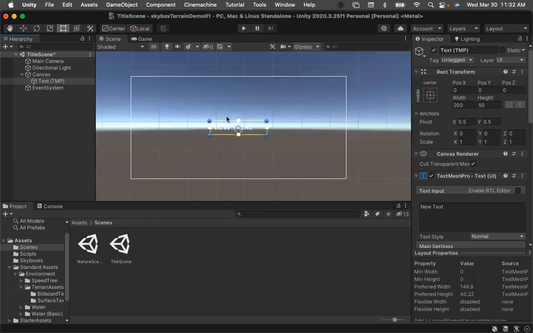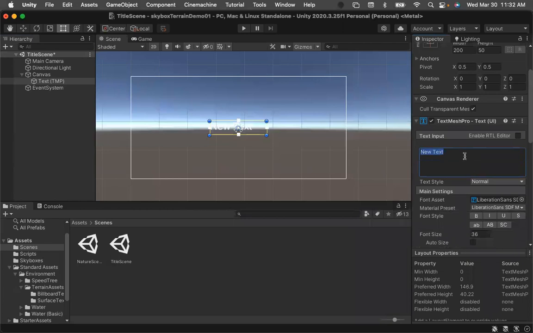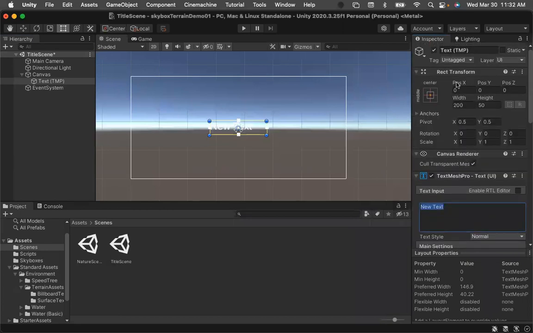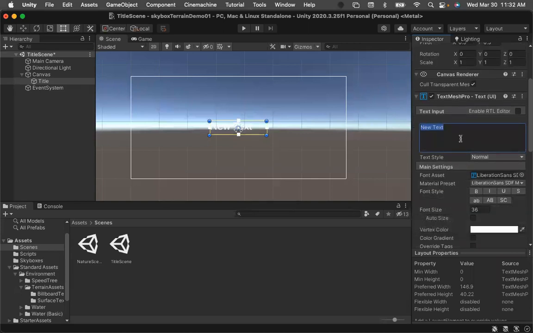So I'll have a text field, and with my text selected in the inspector, I'll just name this title. And in the text field, it's not going to be input text.